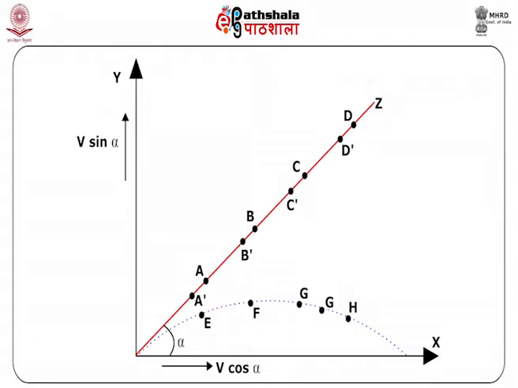Position of bullet shown at A, B, C, D are in case of vacuum firing, but the position will change when firing takes place in air. As air offers resistance to the bullet and decreases its velocity, and hence the distance traveled would be lesser, giving rise to new positions A', B', C', and D'.